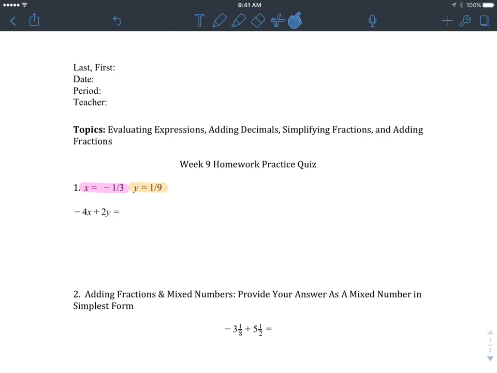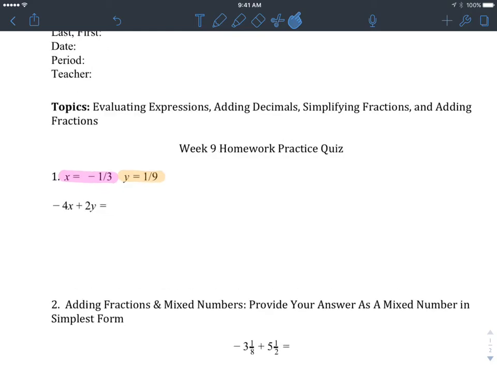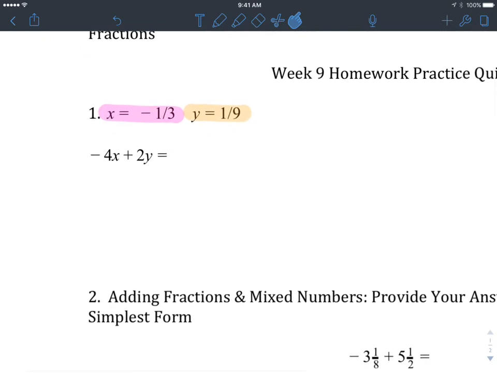And this is the practice quiz that I sent home with you in preparation for your real quiz that you have Tuesday morning, or Tuesday when you come into class. So let's go ahead and start right away. You're going to see questions just like the ones you're seeing here, and you're going to have to do work just like the work you're going to do today on this video, on your homework. So if you're doing this, then props to you. You're already one step ahead of the game.